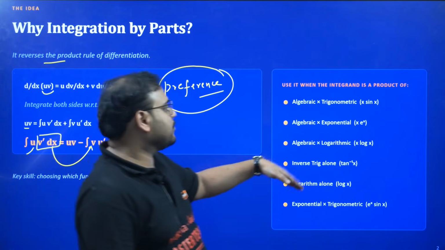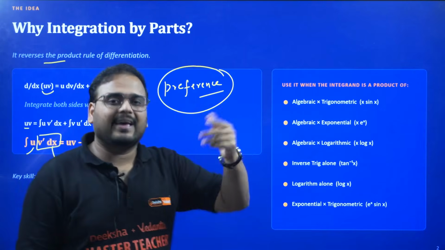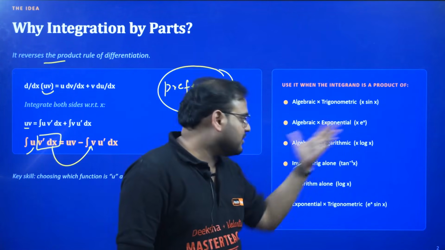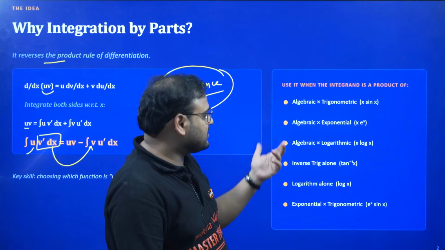The different forms we use it for are algebraic and trigonometric, right? When you have multiplication like x sin x, or x tan x, these are very commonly occurring questions. Then algebraic and exponential functions. These are the major types of questions that keep coming to us in the examination.